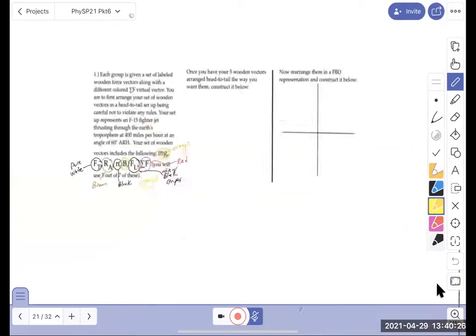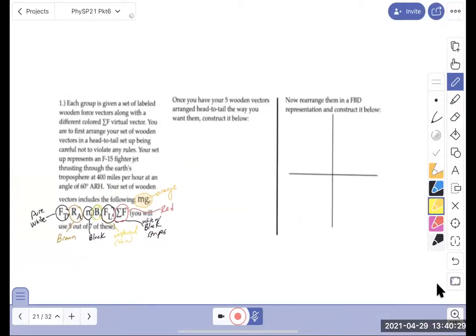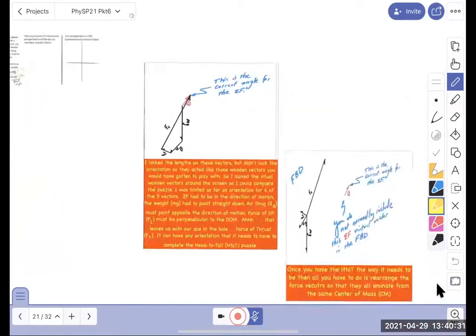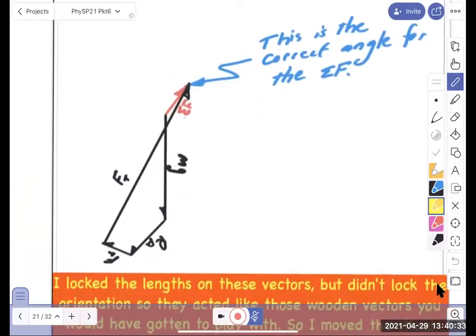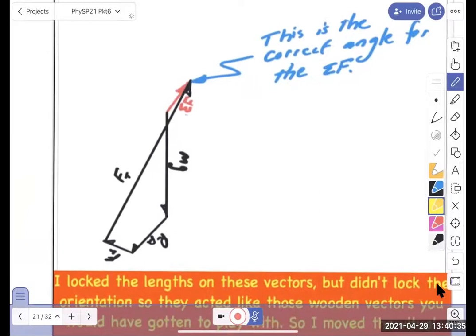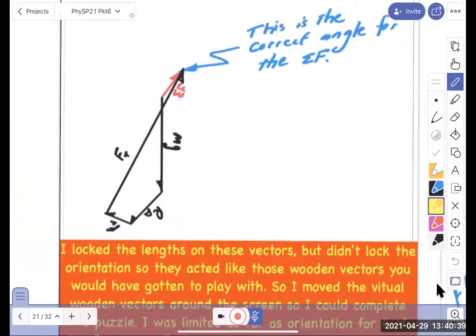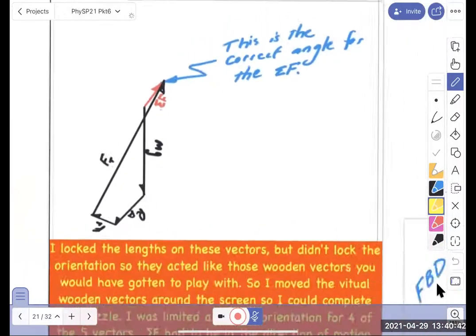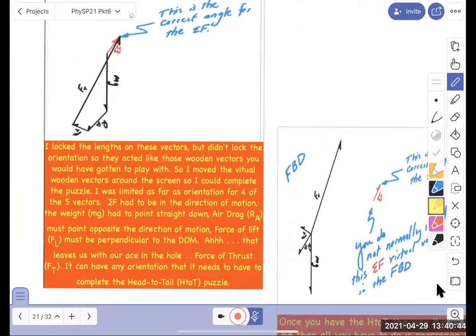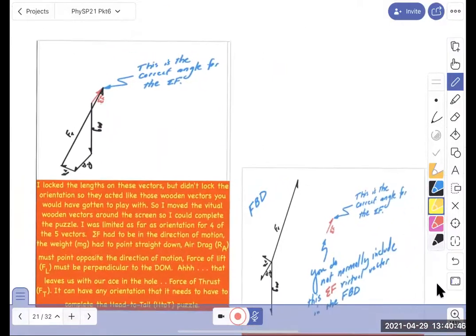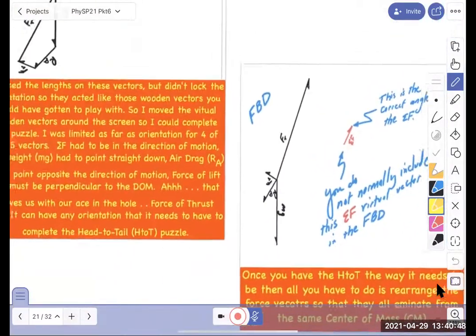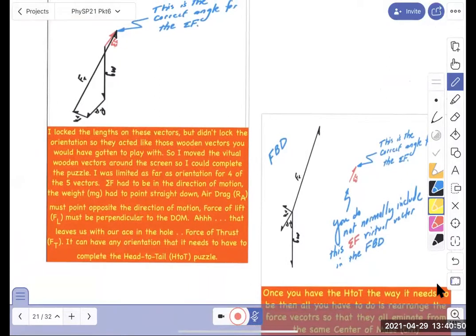Last year, the pandemic was in full effect here, and so we tried to do this just using arrows. I drew a bunch of arrows on my iPad, and then I had them help me manipulate them and move them around. And that's what we got for head to tail. And then I'll put this on the screenshots. Then I explained it over here, then I moved them all around. You can just touch them and move them on an iPad. So that's the same thing, this time drawn in a free body style.